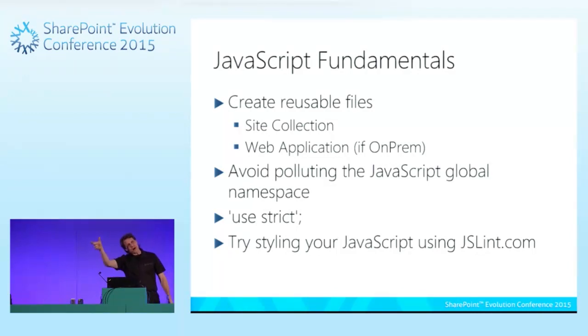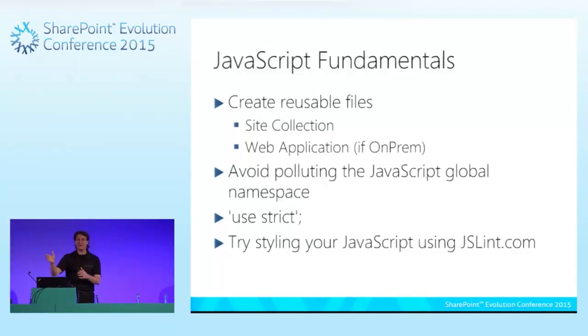So if you put them up onto that site collection gallery somewhere, site assets in the top level site maybe, and you refer to it via the site collection, and you write the JavaScript so that it's generic enough to be used in multiple places, then you can maybe benefit from write it once, use it in a lot of places. Make sense? Okay.